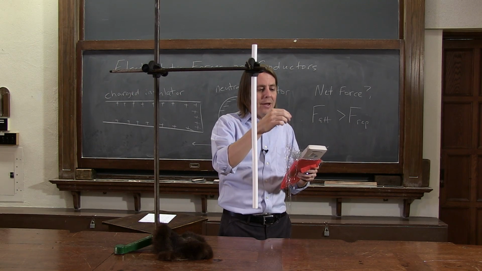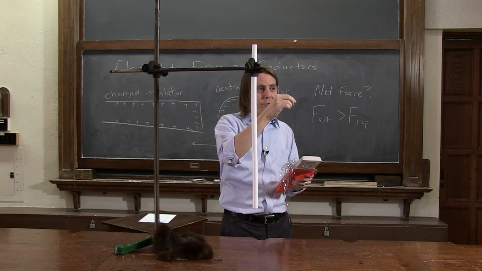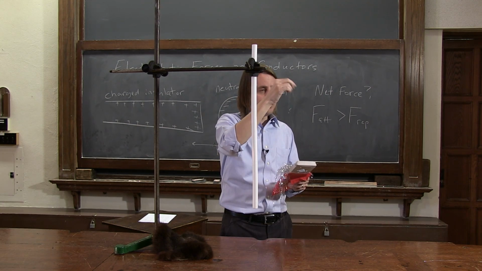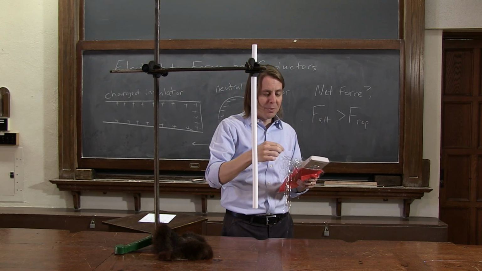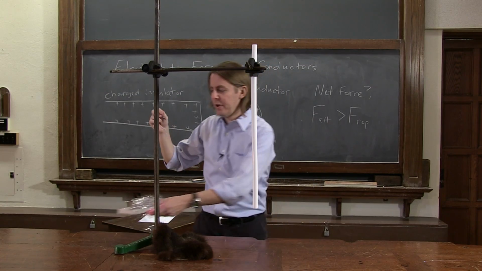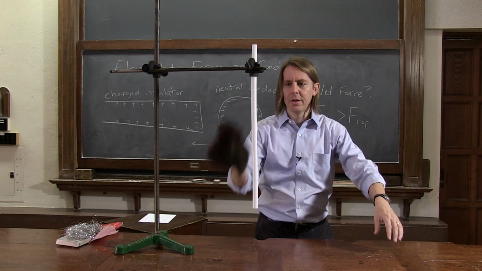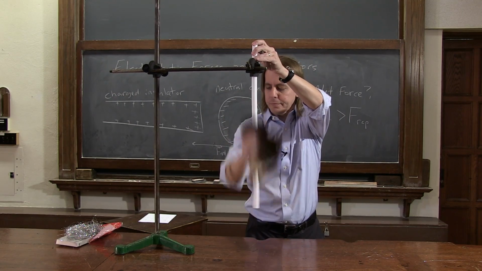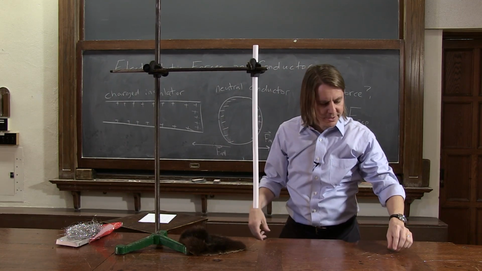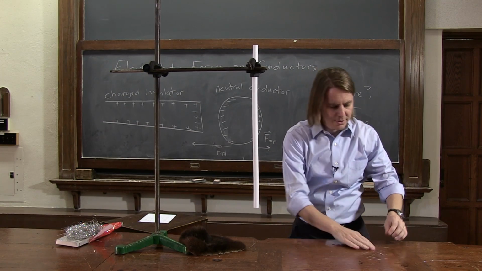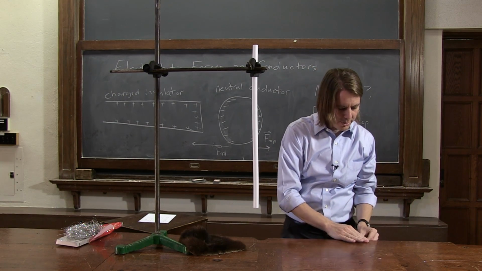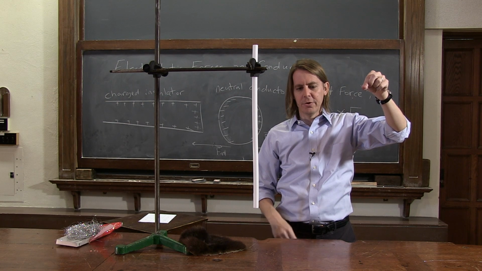But the point is, it's a conducting material, and it's very thin. So if there's a force on it, we will see the force because the material will actually deform and bend and move around. So I'm going to take just one of these out, and I'm going to charge up the rod like this. All right, and I'm going to take my icicle here, and oh, see, there it goes. It really wants to touch the charged rod. Right in there. Anywhere. It says, let me touch it anywhere.